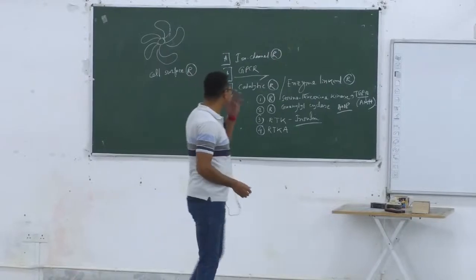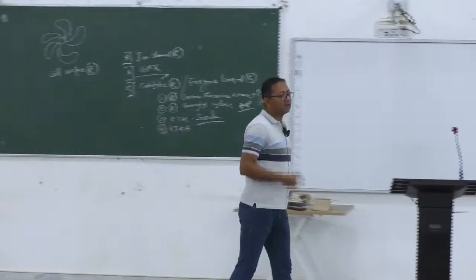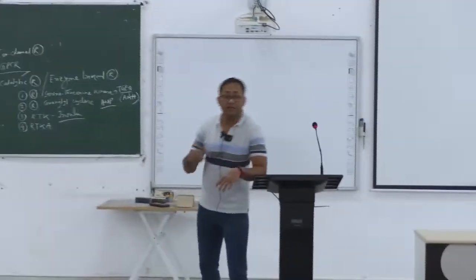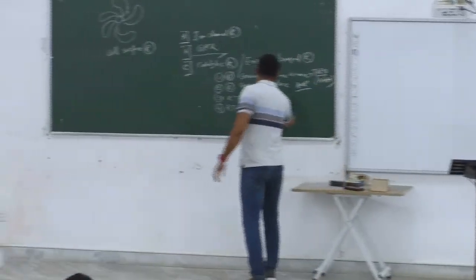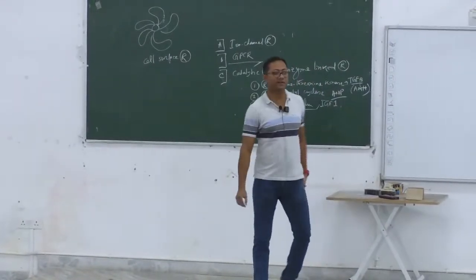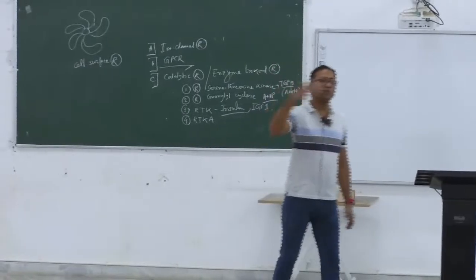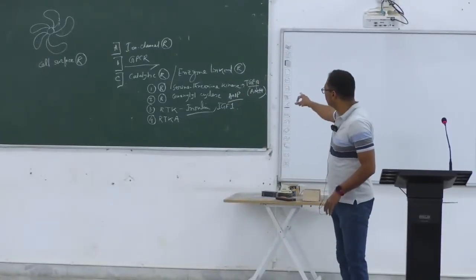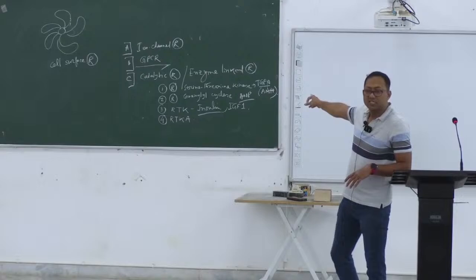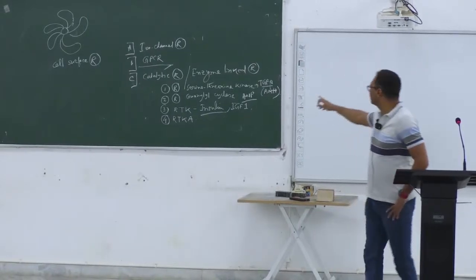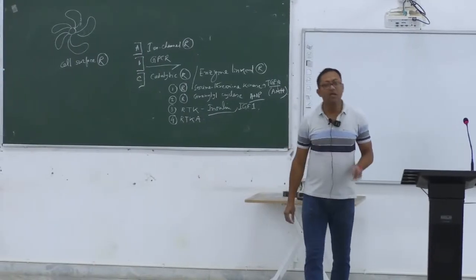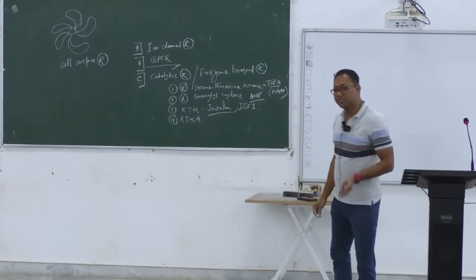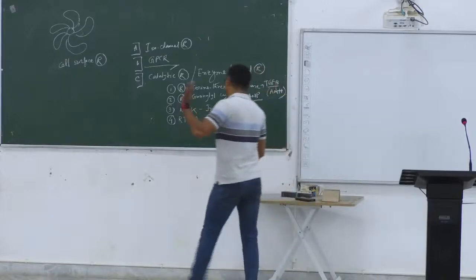Okay. So what are other examples under receptor tyrosine kinase? IGF-1. What is IGF-1? It is a growth factor, and all the growth factors except TGF, because TGF is already covered under serine threonine kinase, transforming growth factor, right? It is already covered under serine threonine kinase. So under receptor tyrosine kinase, we have insulin, we have IGF-1, we have PDGF, we have NGF, we have FGF, we have VEGF, right? Everything else, any growth factor.